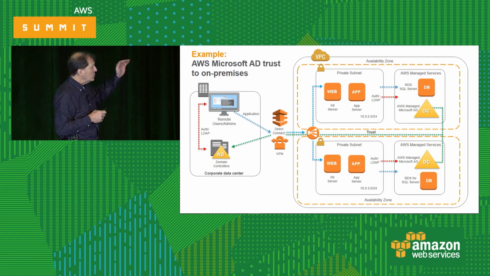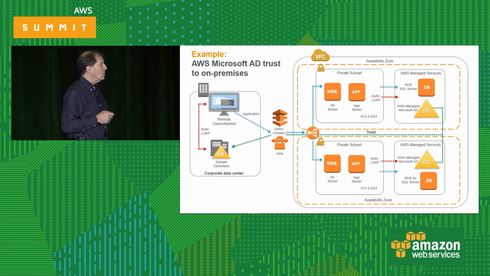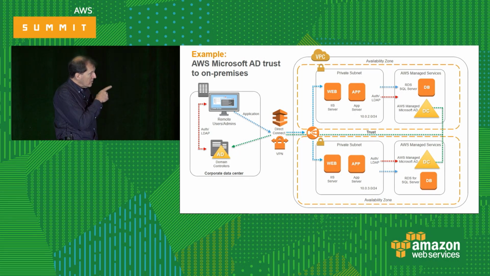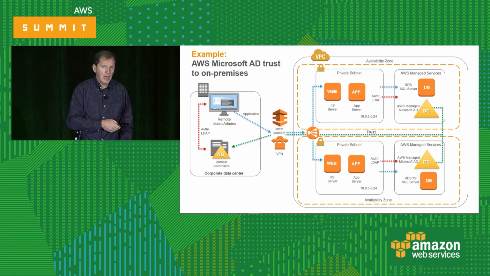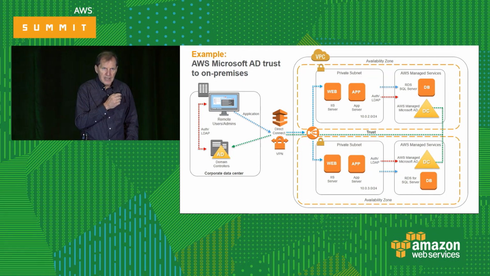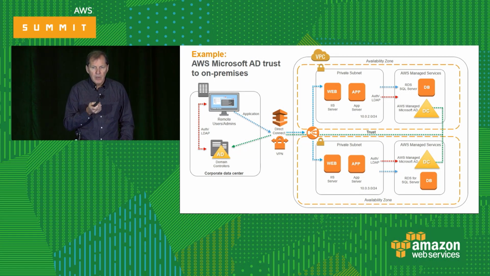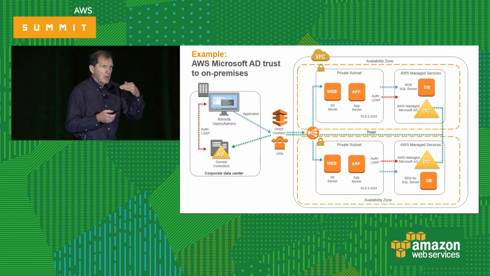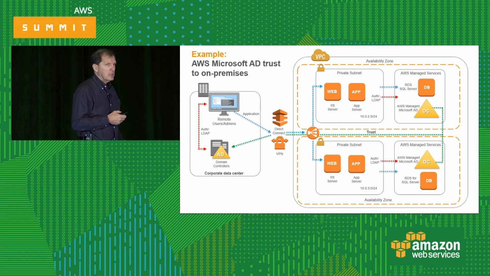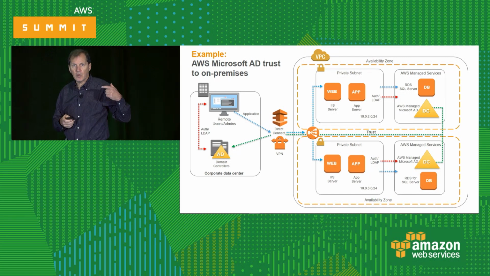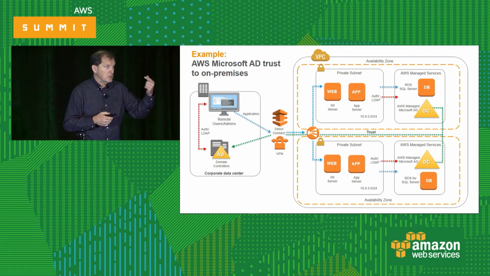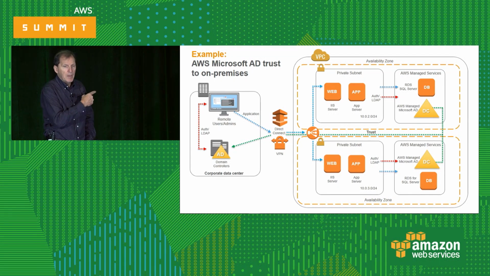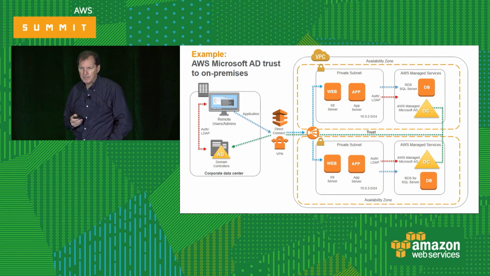And so if you have users that want to use the resources, they go up and access the web or the application services along that blue path. Those web and application instances are then using the cloud-based Active Directory to do the authentication and the LDAP queries. Now, if an authentication comes along in the cloud, and the users are not in the domain controller in the cloud, then we use the normal trust-based referral model to send them back down to the on-premises network for the authentication portion. But once we have the Kerberos ticket because of the trust, we can just use the Kerberos ticket in the cloud and we don't have to do as much back and forth across your VPN or Direct Connect links.